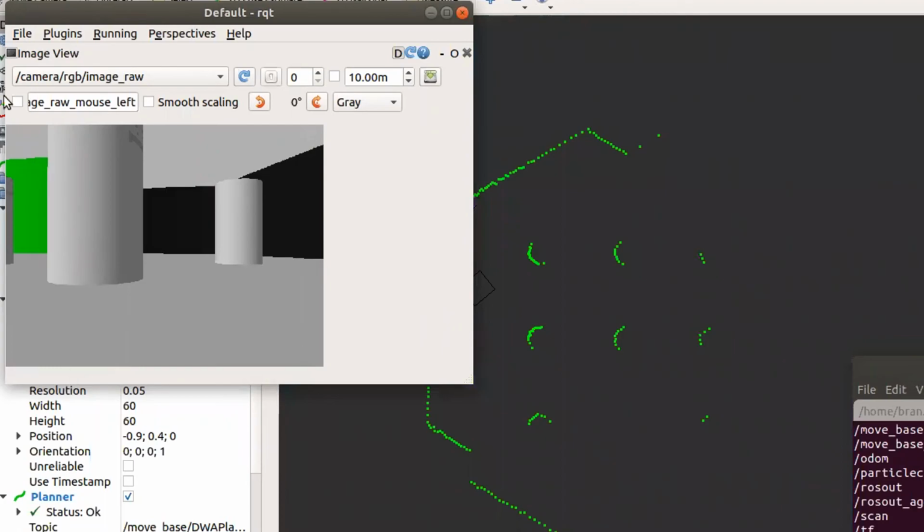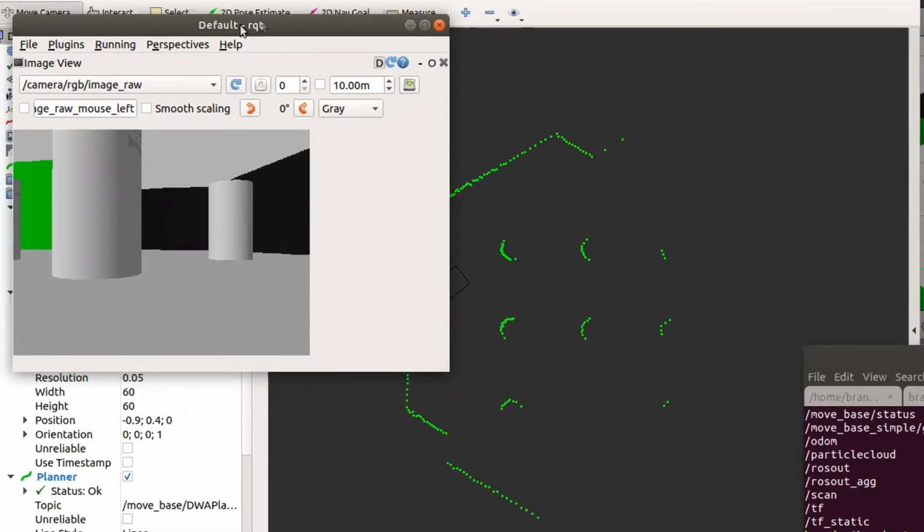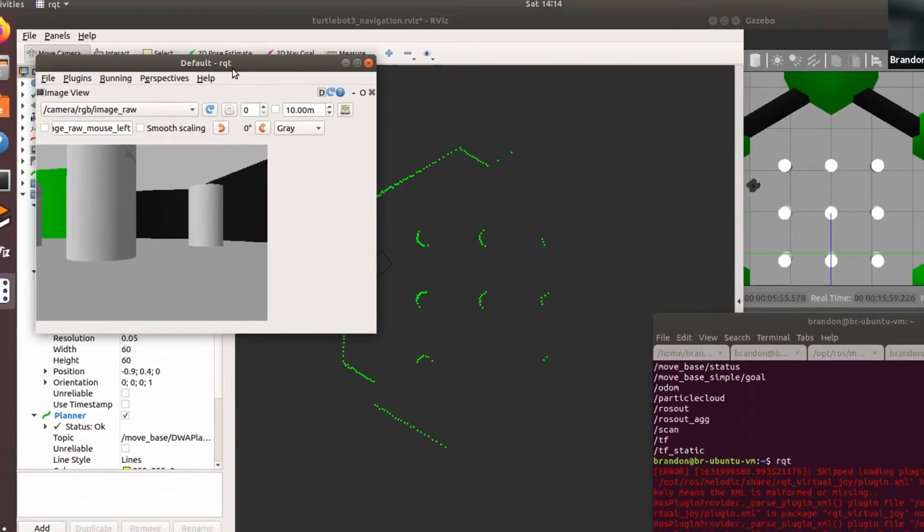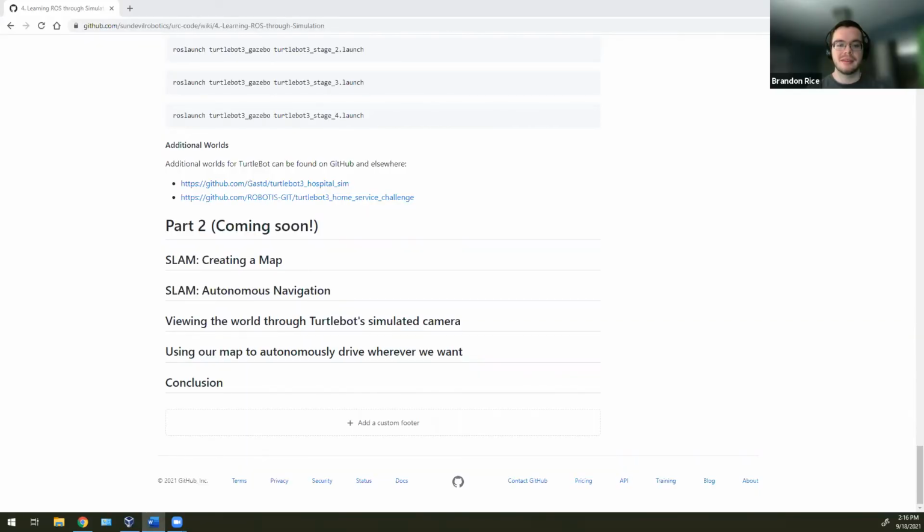So that is the camera feed. It should be real time, although it looks like everything is crashing. So yeah, probably not a great idea to run Zoom and Chrome and everything at the same time as trying to run SLAM, some super intensive processing in a virtual machine. So that's one way to view the camera stream.